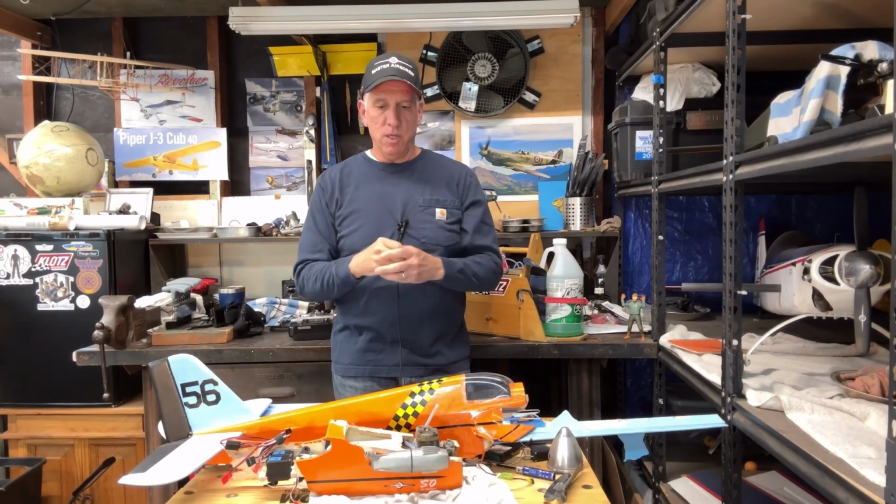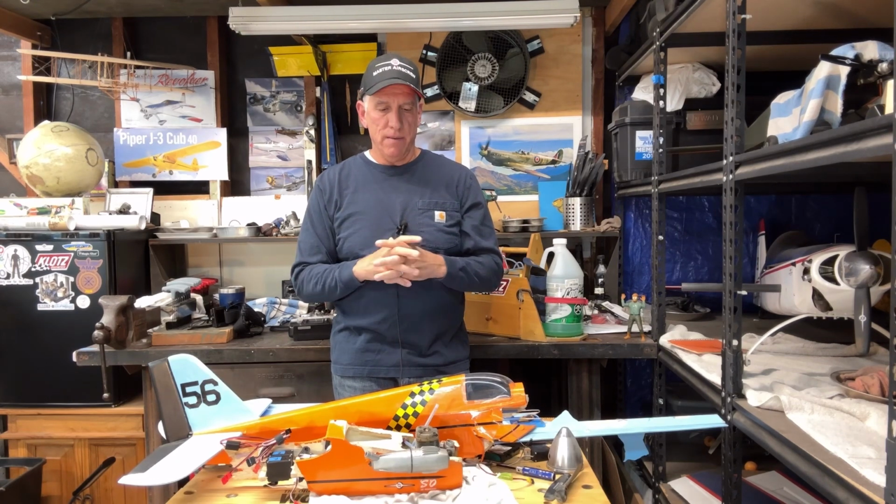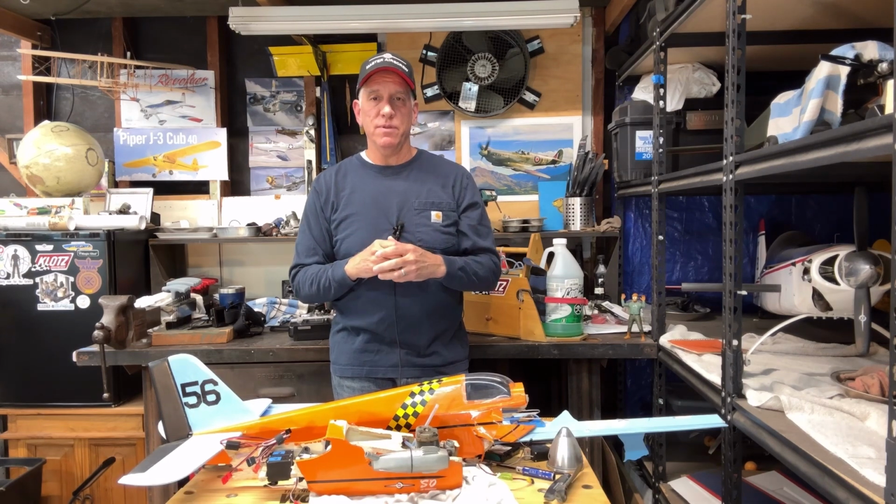And then I did get a video of the crash site, the debris field, if you will, with my other camera. I just want to let everybody know that, because I didn't want to give you the impression that I'm going to be able to show you the actual crash. But if you are still interested, continue to watch. I have some clips of the flying before it crashed, and I was really happy with the way the plane was flying. And so let me tell you what happened, how I crashed the plane.